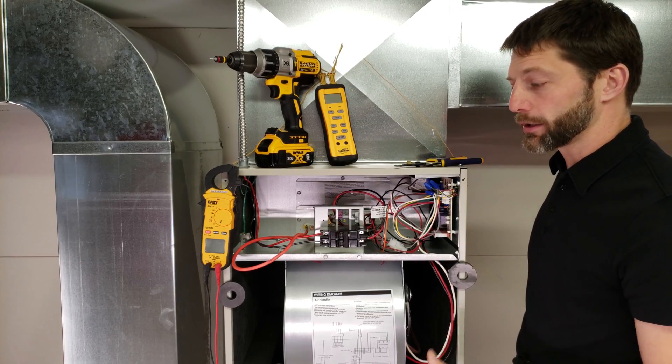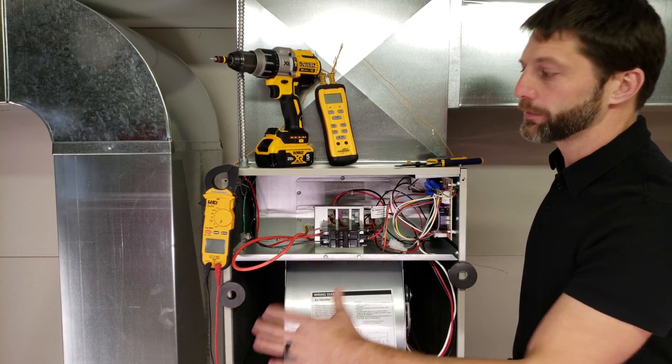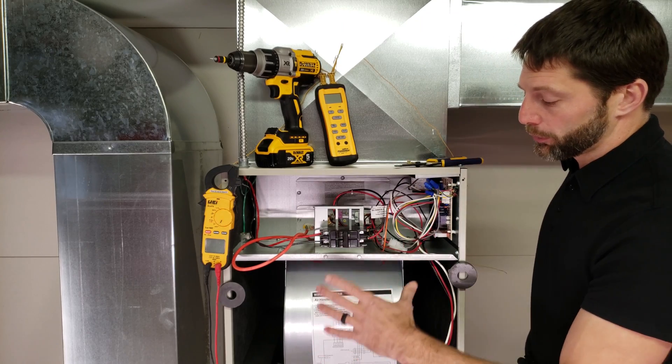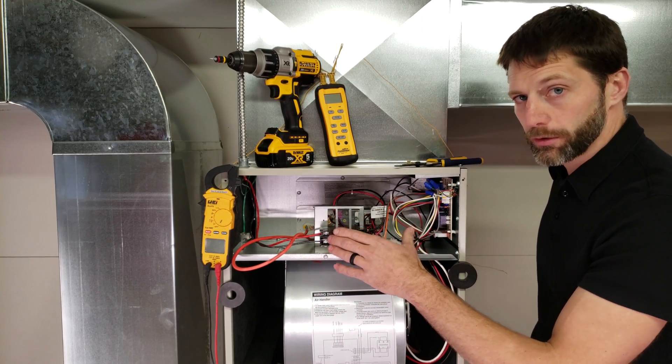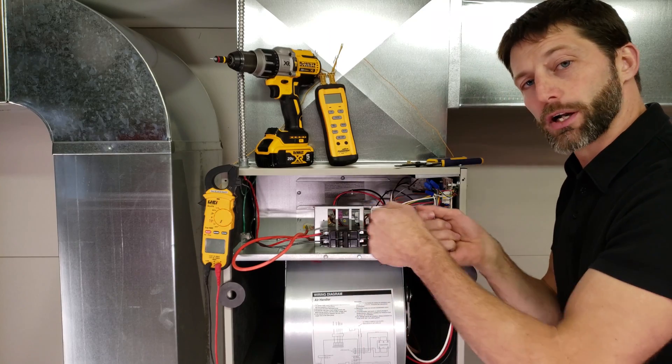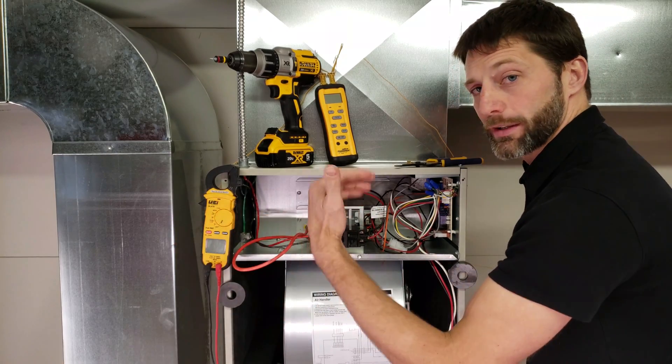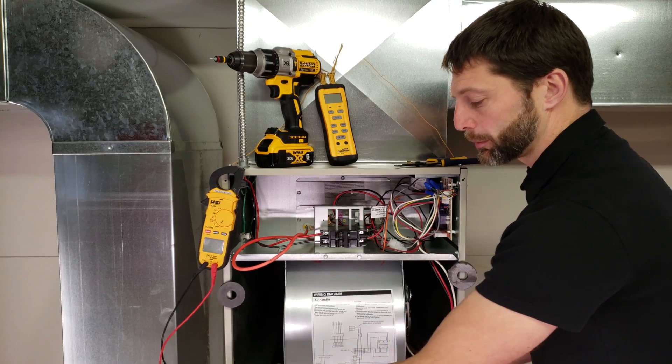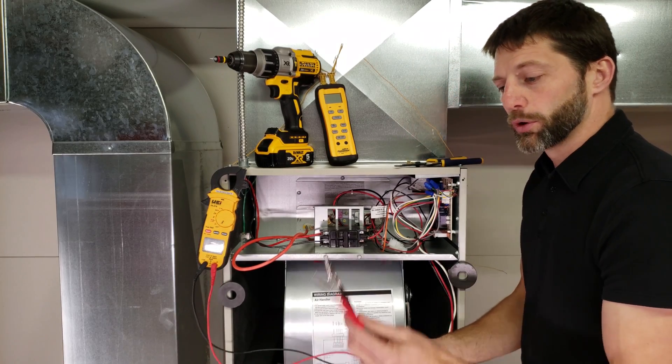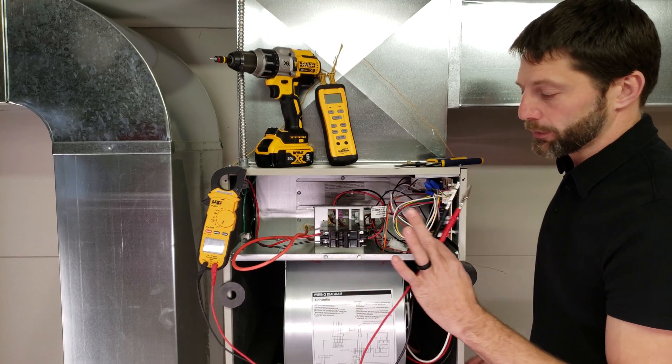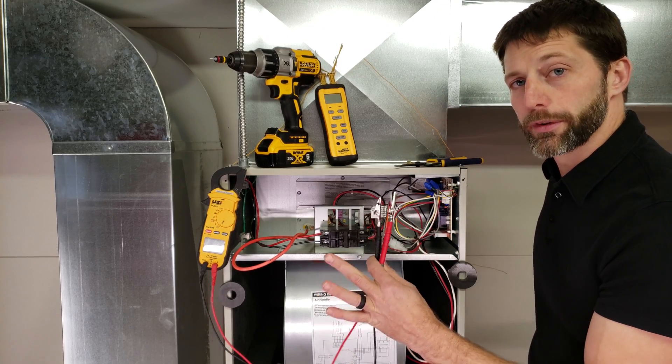Another consideration is that you do not want to have your hands in here while the amperage is running. So while the blower motor is running, while the electric strip heater is running, you don't want to have your fingers in here trying to take measurements, so we're going to be using our AC amp clamp. We're going to set that up ahead of time, and we're also going to be using our probes with our alligator clips. So when we turn the system on, our hands are not even going to be in here. It's just a very important thing.